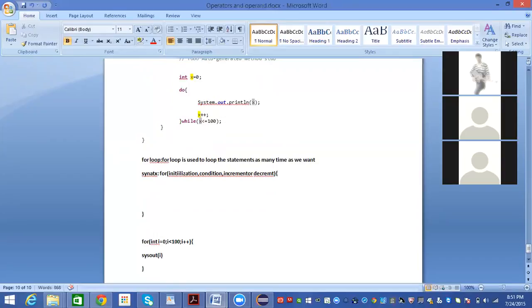First what it is going to do is i equal to 0. Then it will check this condition, i less than 100. Yes, 0 is less than 100. Then it is going to print the value. Then the i value gets incremented to 1. Now again it checks 1 less than 100. Yes, this is true. Again it goes inside the loop and works. Then i will be incremented to 2, then 2 less than 100, yes, it is true. So this loop is going to execute up to 101. 101 less than 100, no, it is false. So it will come out of the loop.